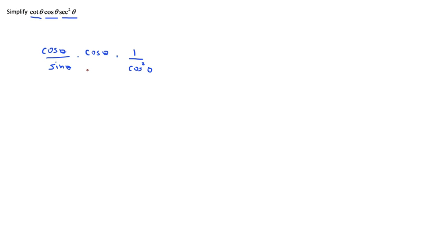And does anything cancel out here? Well, we can write this over 1. We don't need to do that, but we can. Oh wait, cosine times cosine in the numerator and cosine times cosine in the denominator, all of these just cancel out. So notice what we're left with. We are left with 1 over sine of theta, which we can write as a final answer, cosecant of theta. This is the final answer.